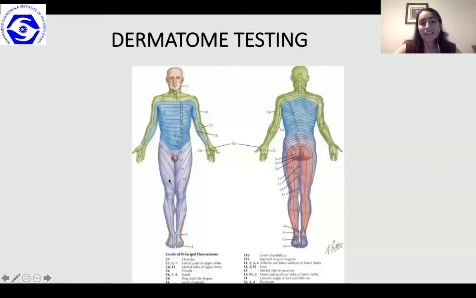For the lower extremity, it's comparatively simple to remember. So L1 would be near the groin area. L2 would be just below that, so you can touch on any point. L3, so L1, L2, L3, and L4 are on the thigh only, but at different regions. L5 you can test on the big toe, as L5 does big toe extension. And for S1 and S2, for S1 you can test the medial hamstrings, and for S2, you can test the lateral hamstrings.